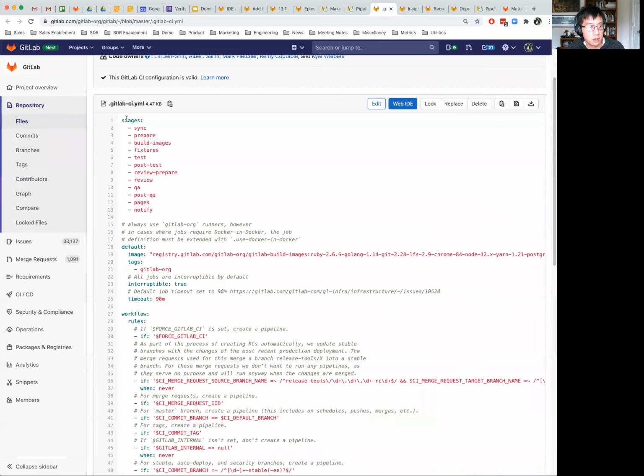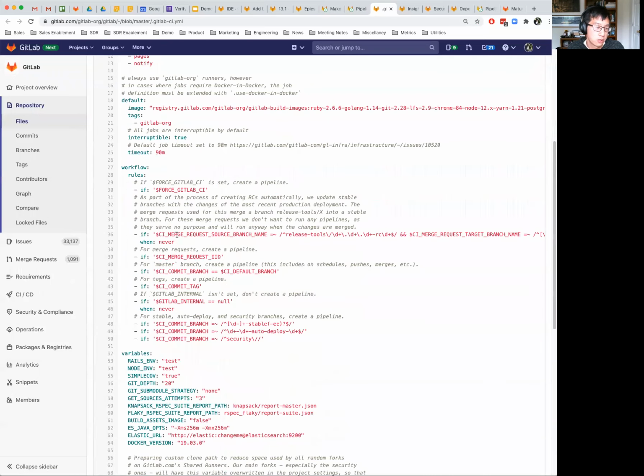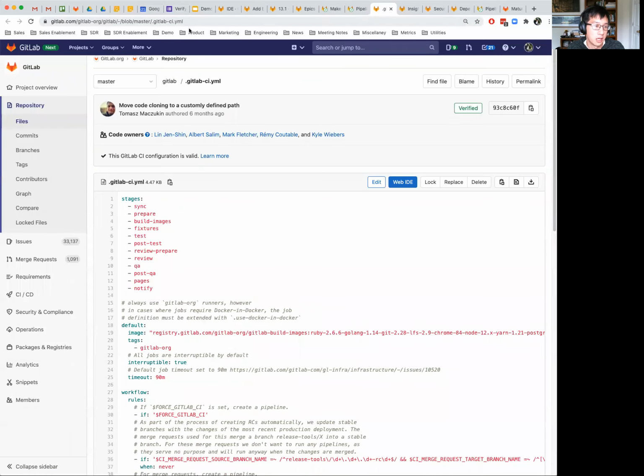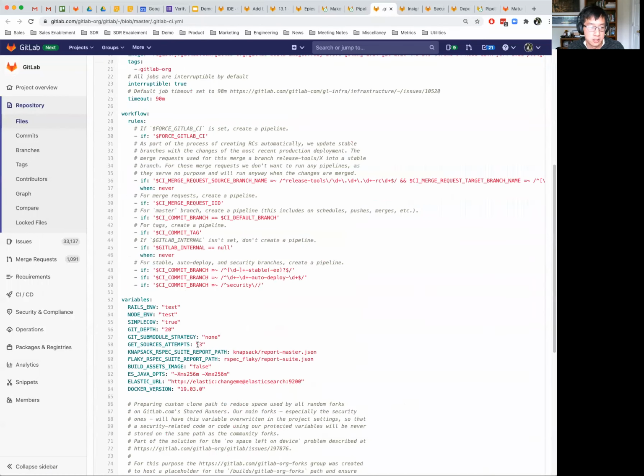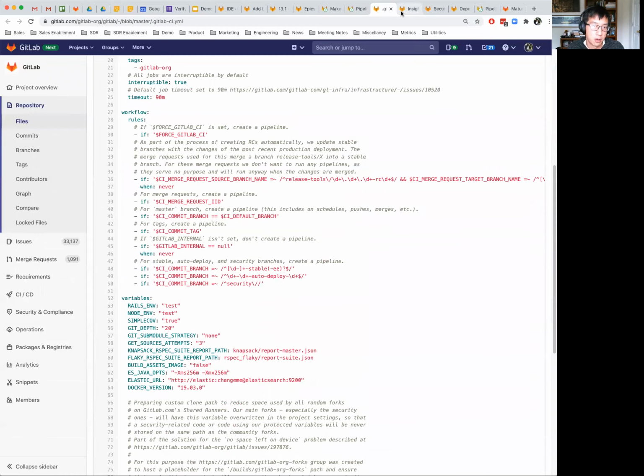And if you go into here, you can see that literally all we have to do is modify some of the stages that are here and define what these stages do. So this is the GitLab ci.yaml file. It's a file that's in our repo itself, and this controls all of the CI for this specific project itself.